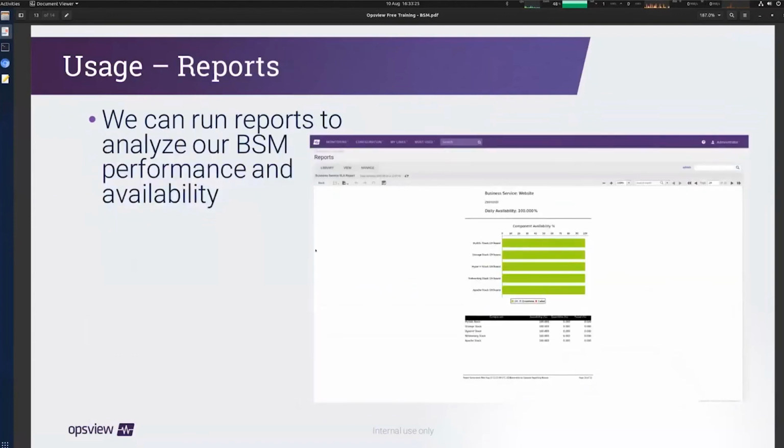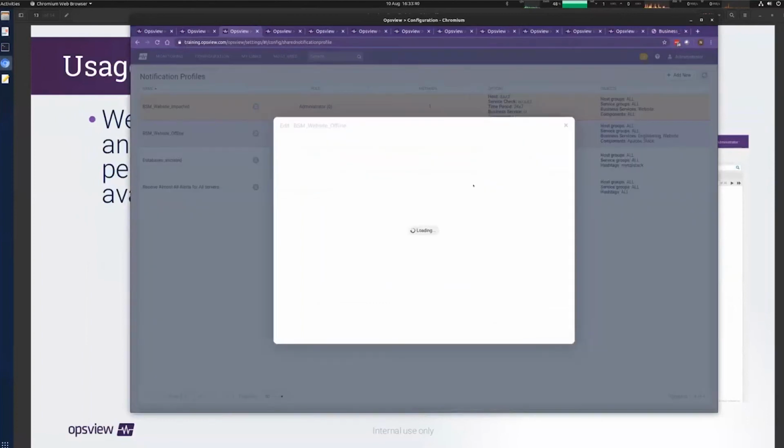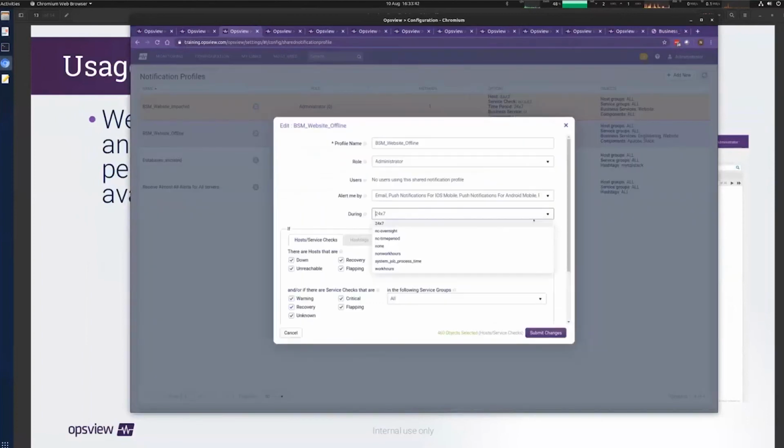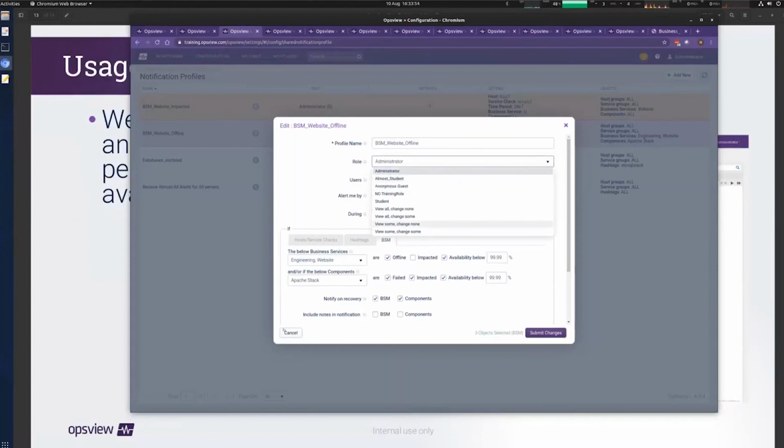As with most things, Opsview, it's hugely customizable. You can decide what to include in this list and which users to apply that to, and at what time of day that might want to go out, using time periods and the usual notification options we've got, so we can decide whether it's going to be overnight or during work hours or whatever it may be, and we can decide who gets it by selecting the role, just to make that clear.